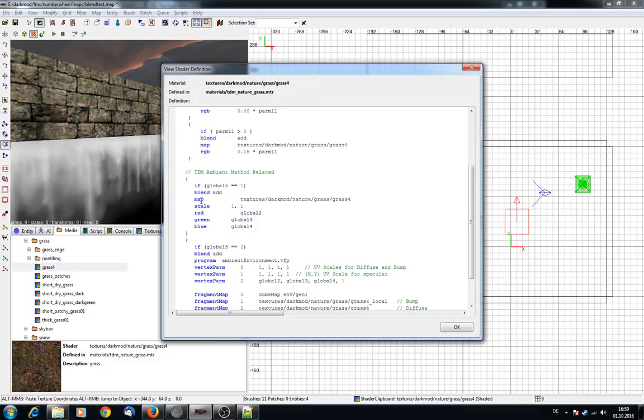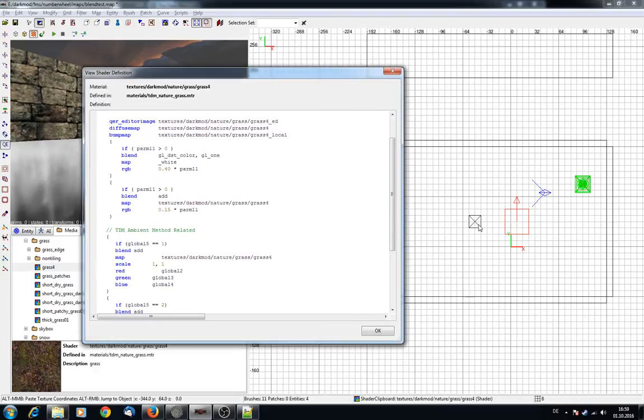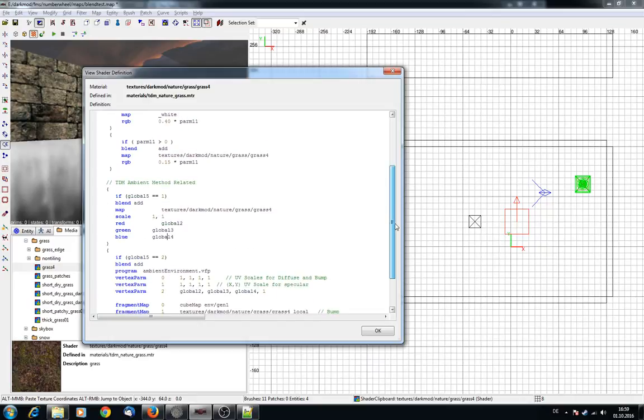And normally the diffuse map, you can see this here, it's the same as in the diffuse map stage, gets added, and you can scale it, though that's not required. And then you have global 2, global 3, global 4. These are the color values of the ambient light. So it just gets added and causes the texture to appear as if it were lit by this ambient world light. It doesn't look as good, so to say, but it's similar.